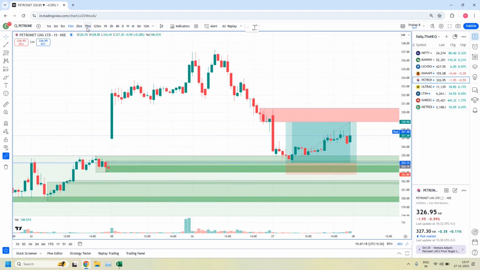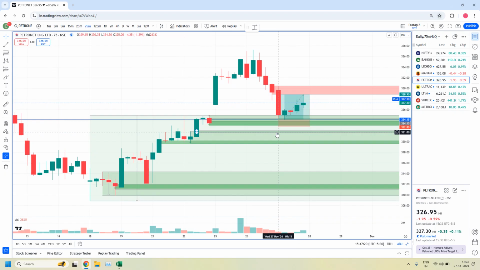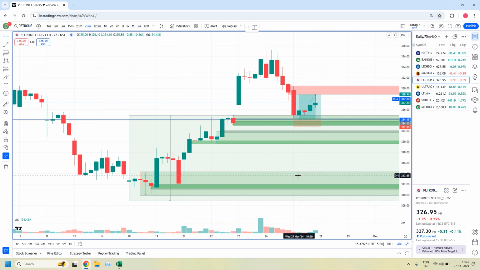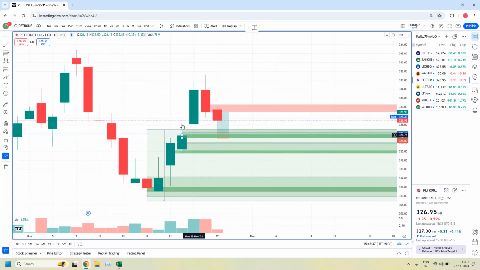But this is a 75-minute zone. First of all, this is a daily zone, not a 75-minute zone. This is a daily zone. We have a rally, base, rally. Sorry for my mistake. I was showing you the 75 minutes chart. This is the one. We have a drop, 3 base candles, not 3, drop, 1, 2, 3, 4, 5 candles and a rally candle. This is how our software identified this zone.